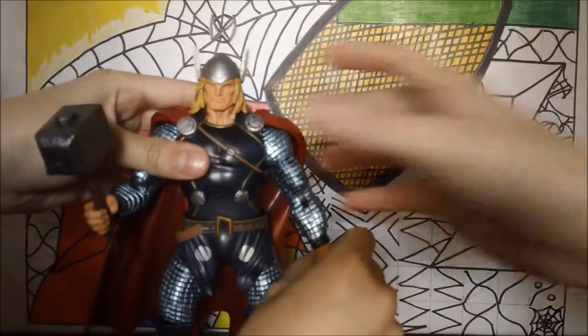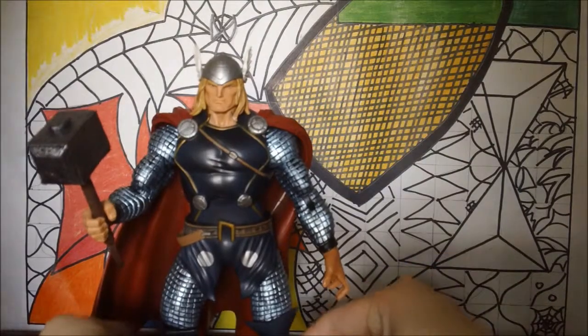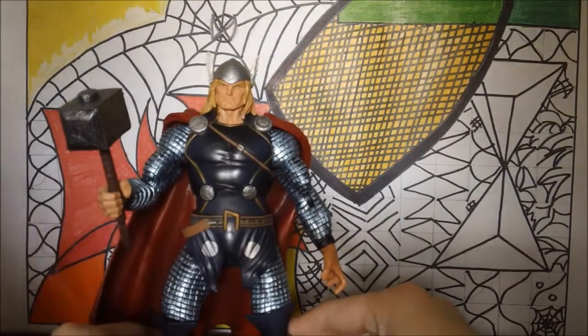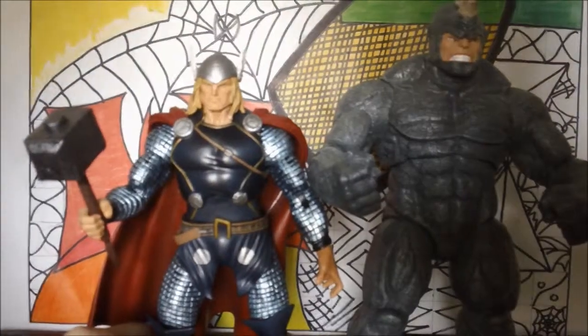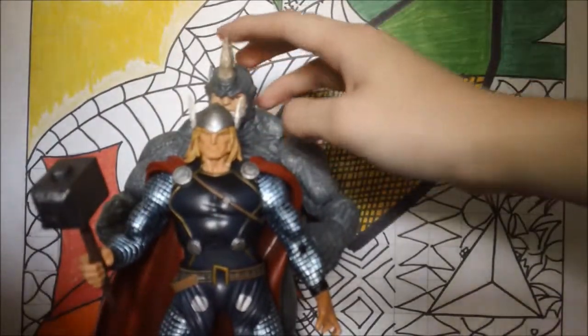We'll bring in the Marvel Select Thor. You can see he does kind of also work with a figure like him. Marvel Select Rhino. What did I say? Thor. Oh, sorry. Marvel Select Rhino. Sorry, I didn't even notice. Alright, so there he is. Pretty huge, huh? Alright, so this guy's, I'm going to guess, since this is like, where's the ruler?